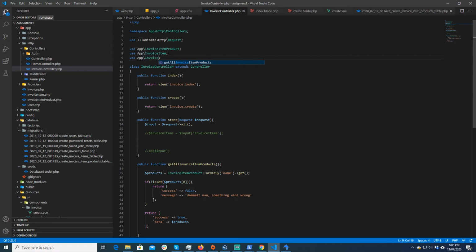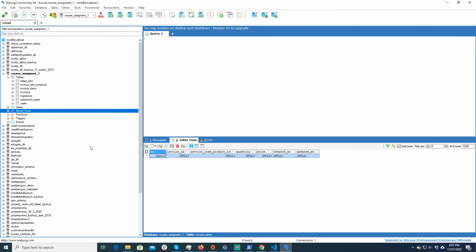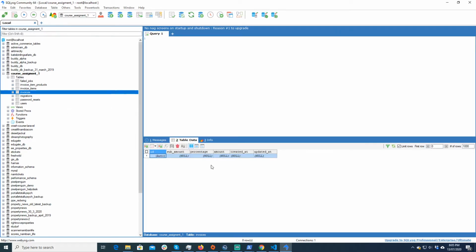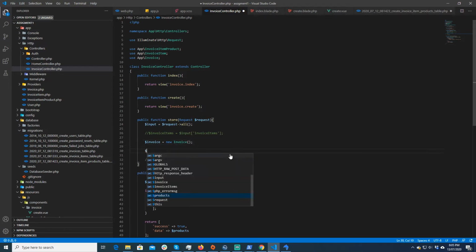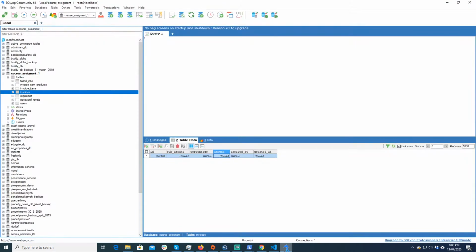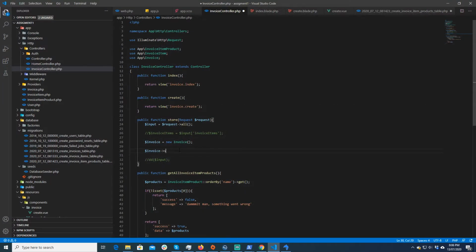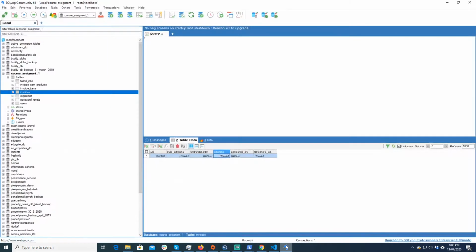So we have to reference it here, invoice. Like we said, invoice doesn't actually have any, oh yeah, you actually have the sub amount, percentage, and amount. So let's save that to the invoice. So invoice equals new invoice. Then invoice sub amount. Did I spell that correctly?